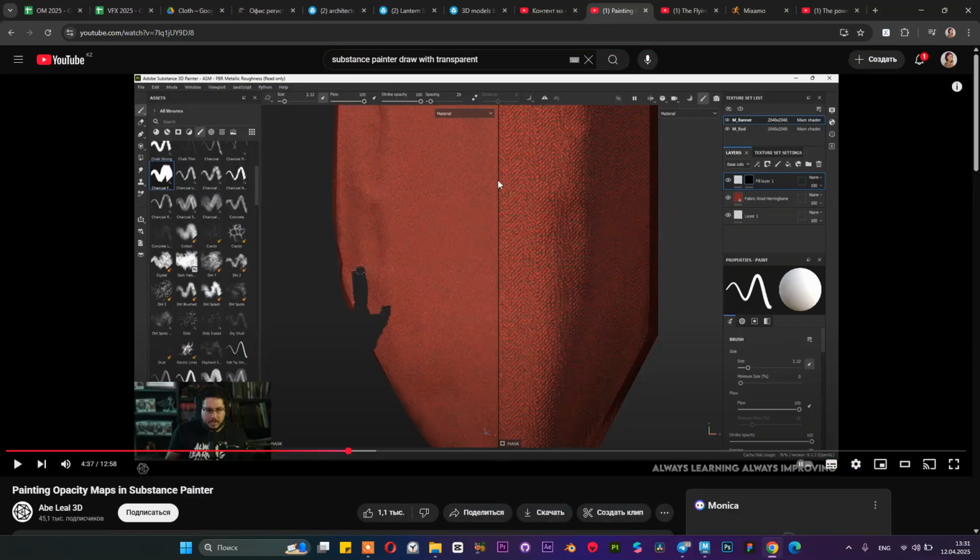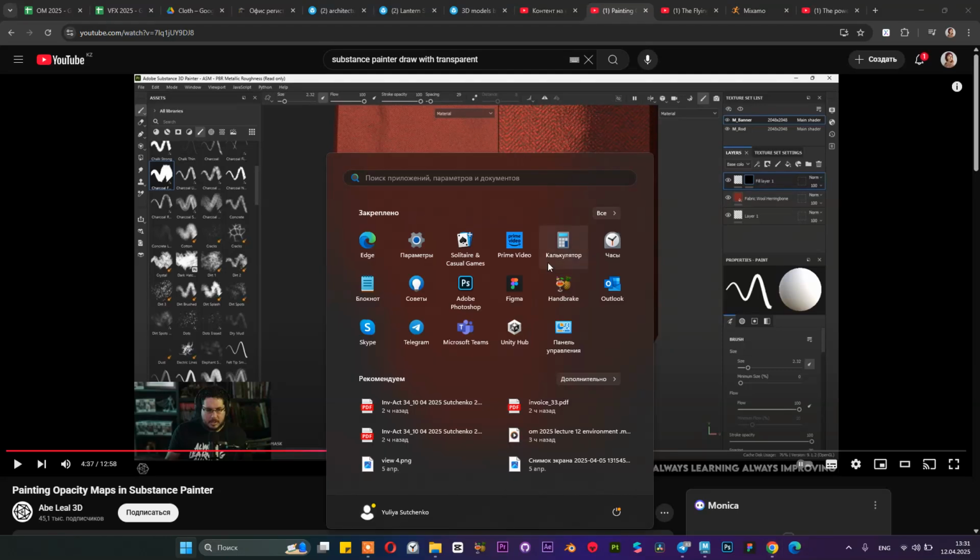And the next program, if you don't have the opportunity to use Substance Painter for drawing, you can use some 3D Coat program. You can download it from the internet.